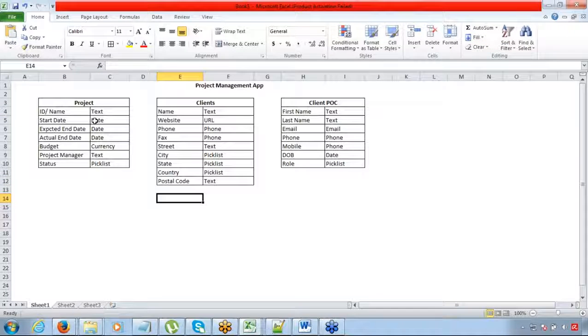Now we need to track the consultants as well, the people who are working on the project. All right. So my basic requirement is to understand who is working on what project, by when they get free and stuff like that. So for that reason, I'll have to have an object which contains the list of consultants as well. Correct. Okay. So let's add one more object here for consultants.